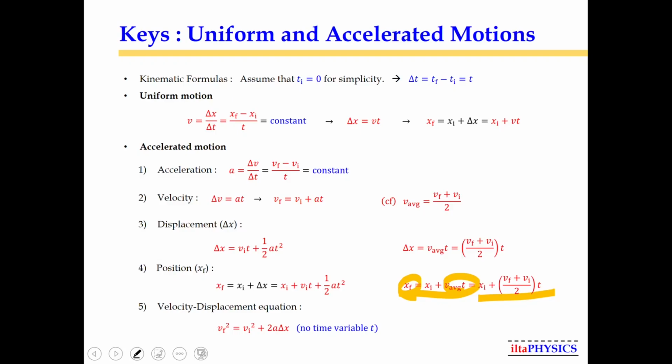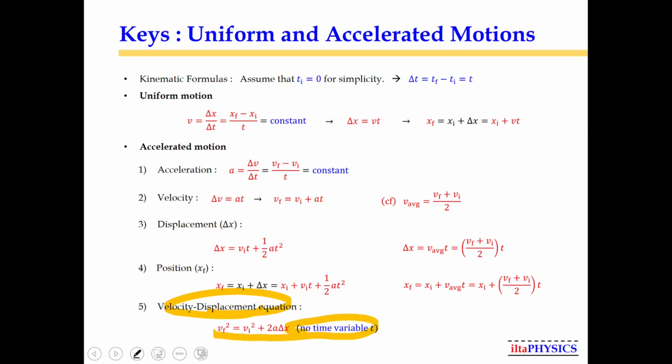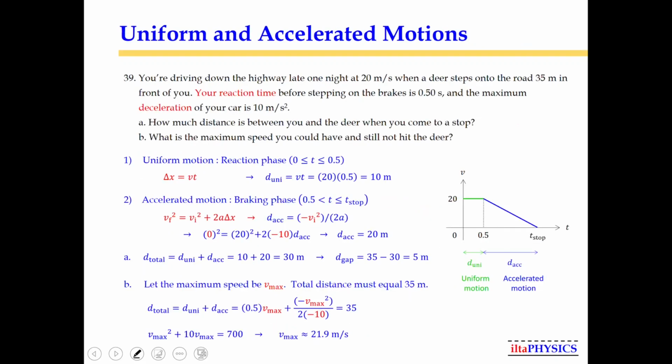Finally, by combining these equations, we can derive a relationship between velocity and displacement that does not involve the time variable. If a problem doesn't give you a specific time information, using this velocity displacement formula is a great way to approach it. If you don't fully understand the meaning of these physical relationships yet, please go back and watch the theory lectures on constant acceleration before returning to these problems. Now, let's solve some problems involving uniform and accelerated motions together.